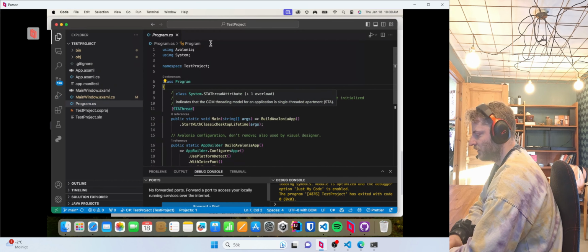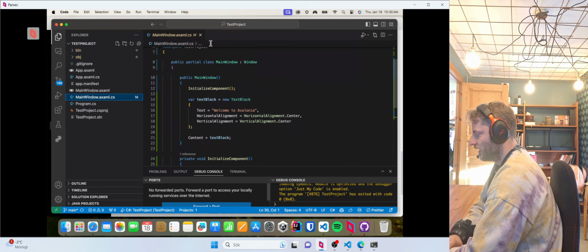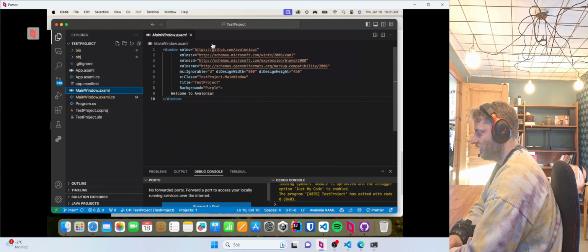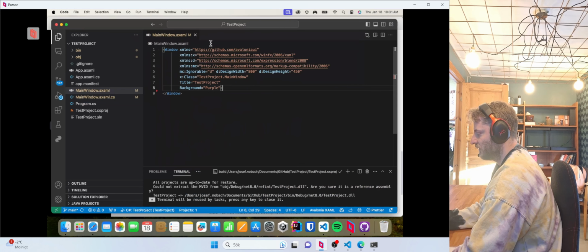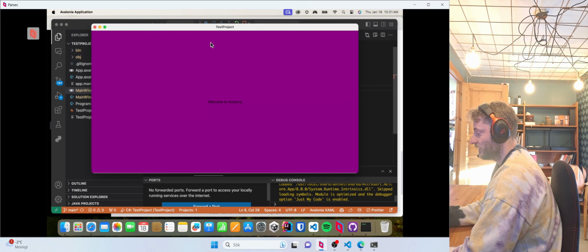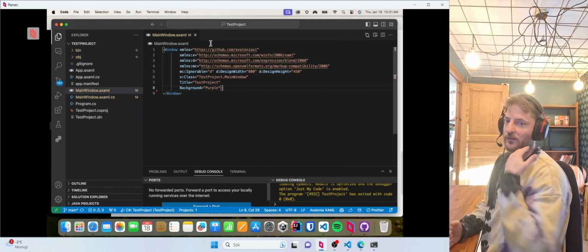I will try to explain what ChatGPT did here. It actually added a new text box in the main window when we create the main window to the middle, and this text will replace this text which is specified in the main window.axaml, but we can remove it from here as well and it will still work. Now I'm trying to open the wrong file. Now it can open the wrong file. Okay, that's good. Anyhow, we can see now that we centered the text.